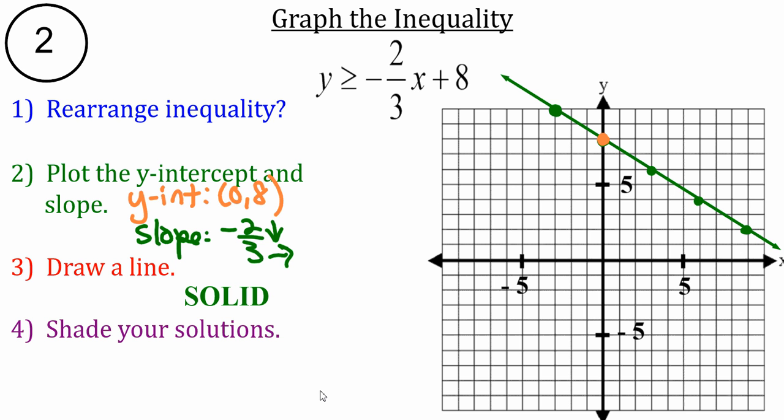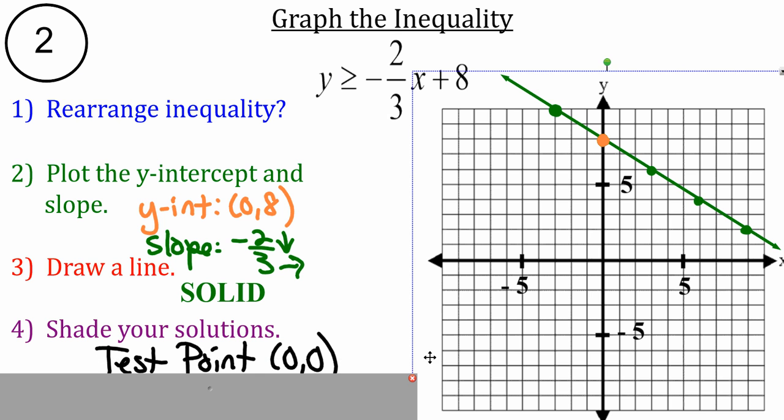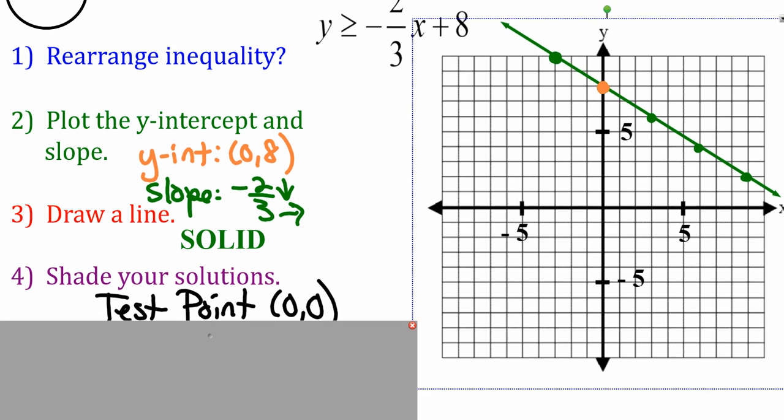Last but not least, we want to find all the solutions to the inequality. We have a sample here of the points on the boundary line, but we know there's an infinite amount in the region, so we want to find that. So again, we want to pick a test point, a point not on the boundary line that we could use to determine if it's true or false for your inequality. So what would be a good test point for us? Again, we could go back to (0, 0). So if we test (0, 0) in our inequality, what's going to happen?